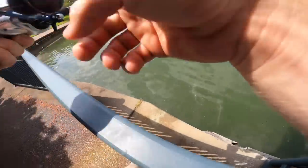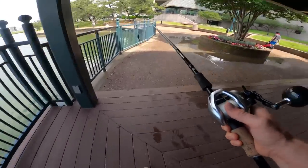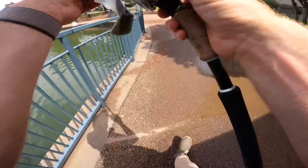I was really expecting one there, to be honest. Well, we have walked a significant amount of bank, y'all. I think we might have to take it back to the truck. I'm going to meet up with Devin here in a little bit and hit another pond before we call it.